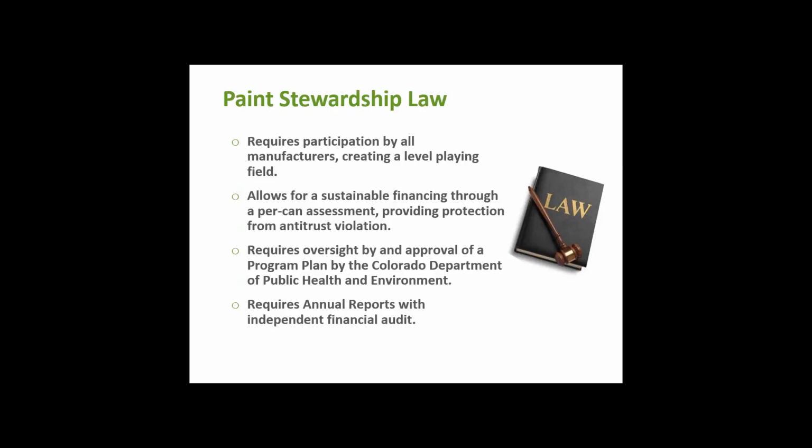The law also allows us to create a sustainable financing mechanism. It does that by allowing us to, basically, when the program begins, all paint manufacturers will raise the price of paint by the same amount. I'll cover the cost model for Colorado a little bit later, but on the first day of the program, everyone, manufacturers, retailers, everyone will raise their price by the same amount, again, to ensure a level playing field. But in order to do that, there needs to be some antitrust protection, and the law does provide for that.